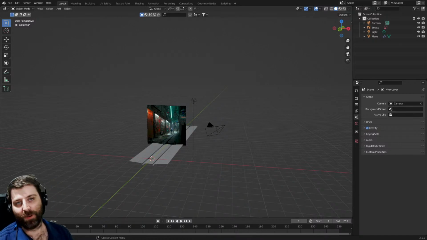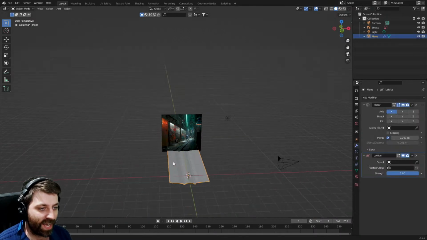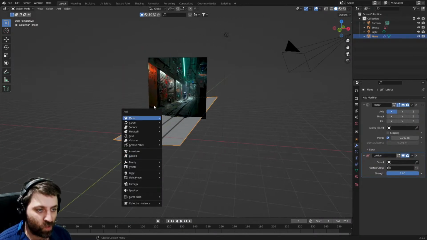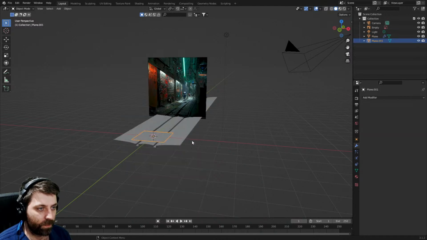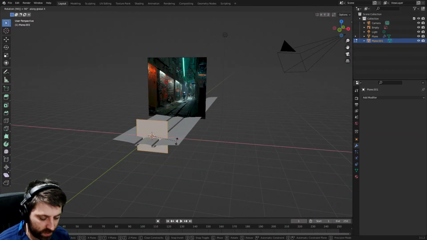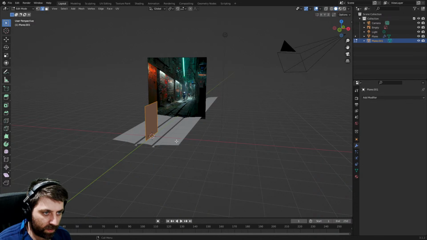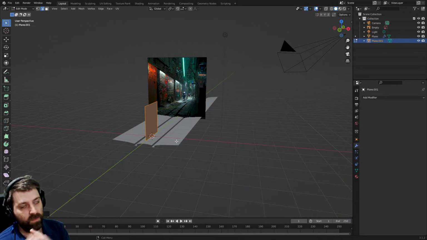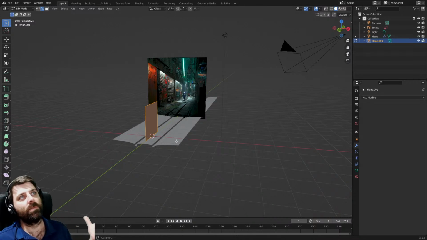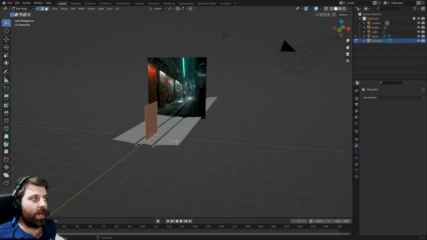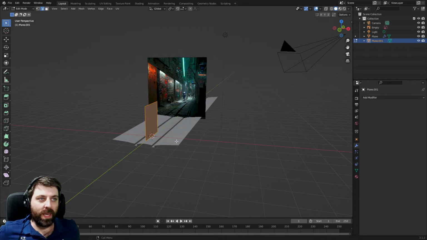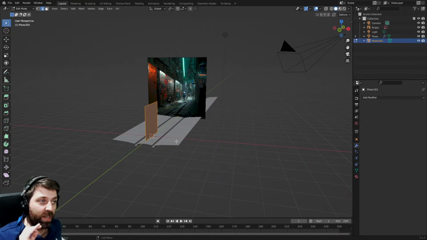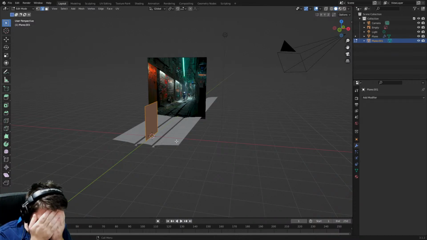Heck no, I am not doing characters. Characters is one thing I cannot do, and I have no intentions of trying to do. I think I've explained this in a video previously, and this is why I use Character Creator 3. If, let's say, my time is $20 an hour, I reckon it would take me easily 20 hours to make a character. So 20 times 20 is 400.